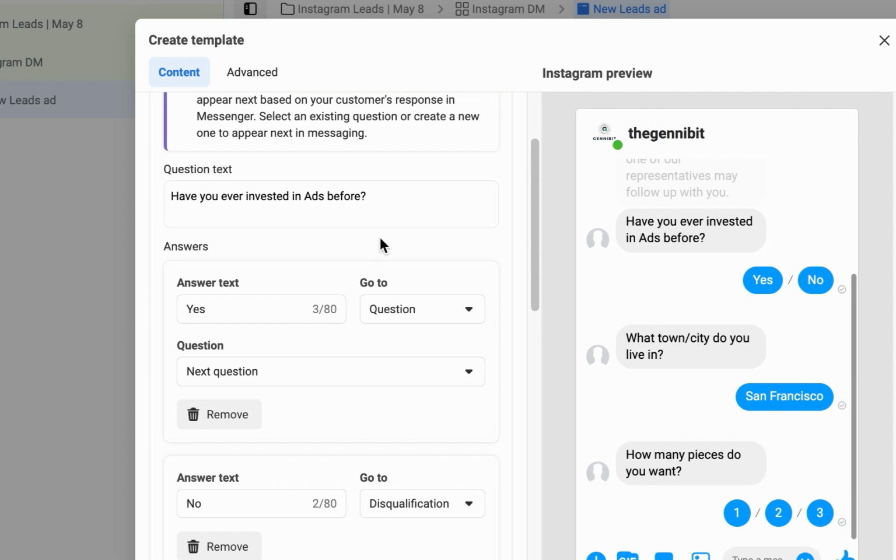So you can decide to ask them questions that, okay, are you already investing in ads? Yes or no? If they are not, then they are not your target audience. This is how you save yourself from stress and headache from customers that will just waste your time, from time wasters. So I'm just trying to show you different scenarios in which this is very, very useful.